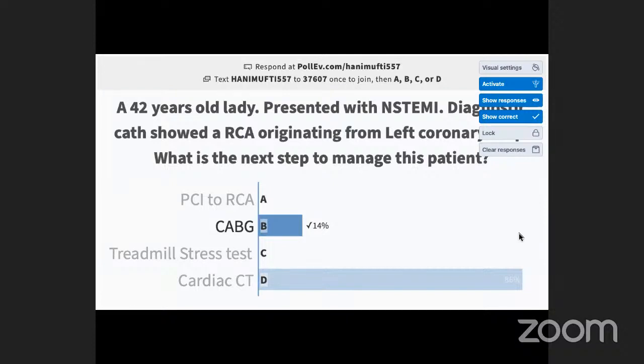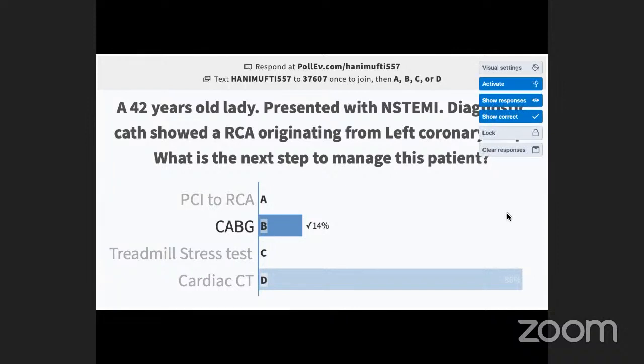Because most of you answered this question wrong, I will spend a little bit of time on it. Doctor, I have a doubt about the management: is it always CABG, or maybe if it only needs unroofing of the coronary artery? RCA is very rarely just a slit type. RCA usually has an intramural course, and if you do it for a 42-year-old, it's safer and better to do a CABG and forget about it.